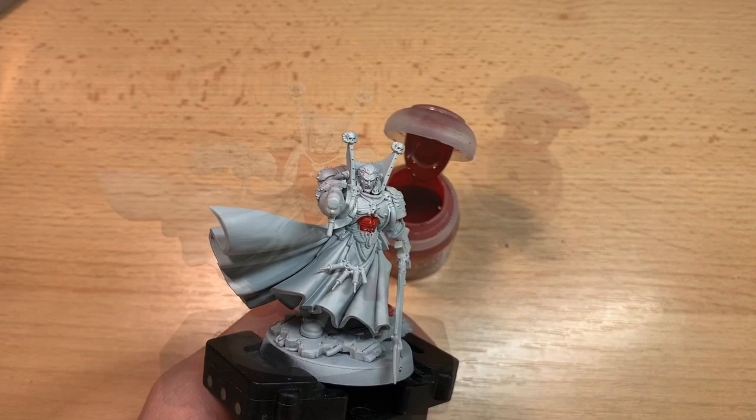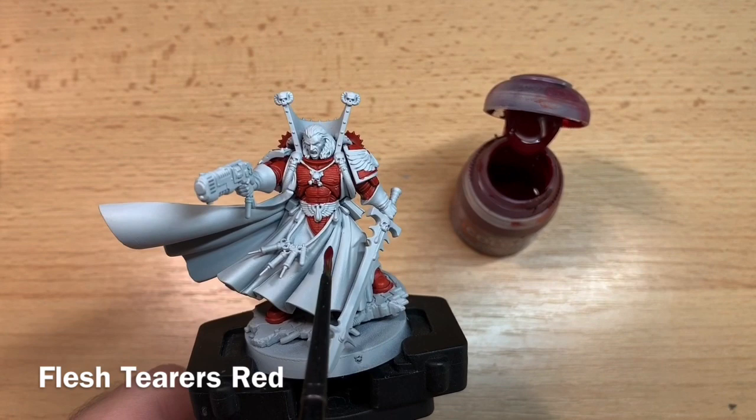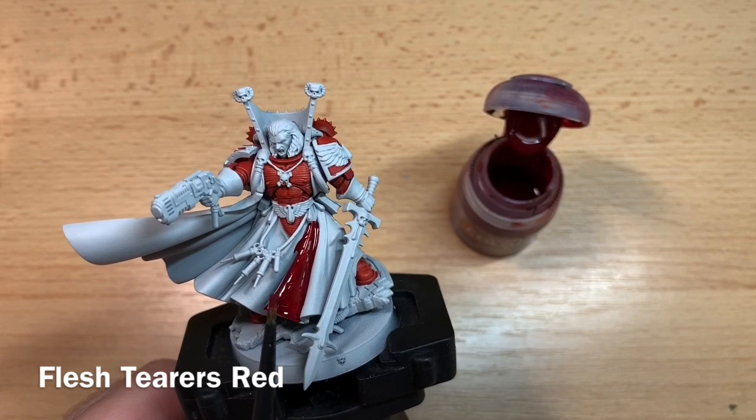Once that Blood Angels Red is dry, the next color we want to use is Flesh Tearers Red, and this is for all his skirts, so the first part of his robes. We want these to be quite dark, so we just want to start being quite thick with it and start layering it over his robes.